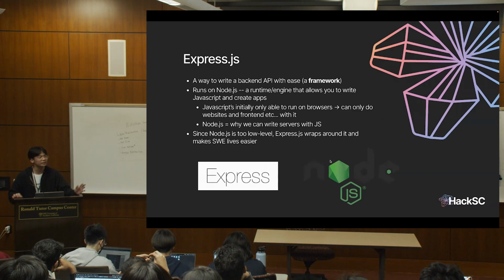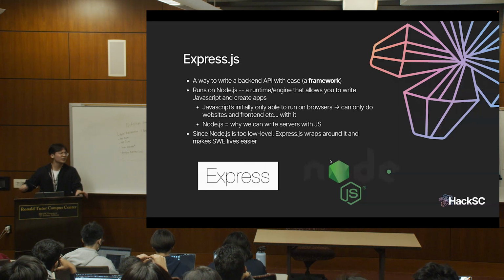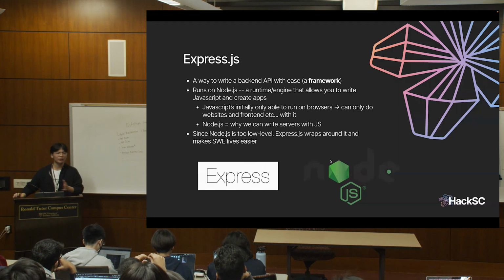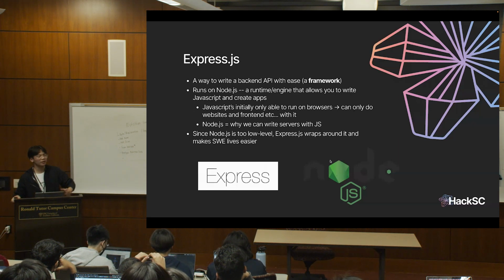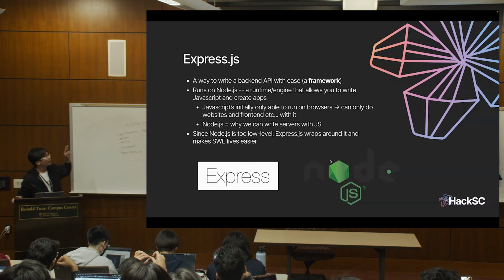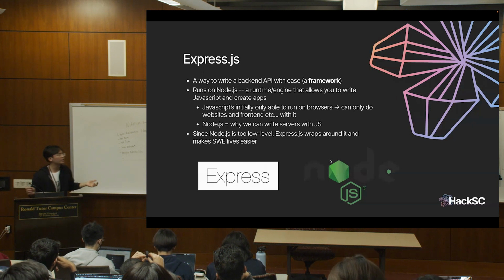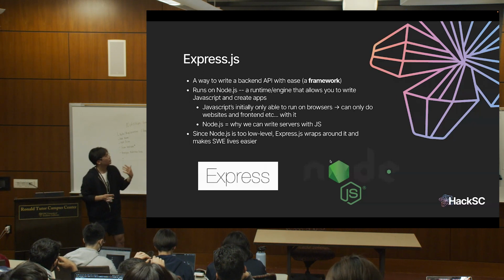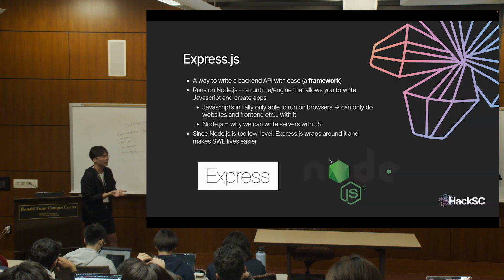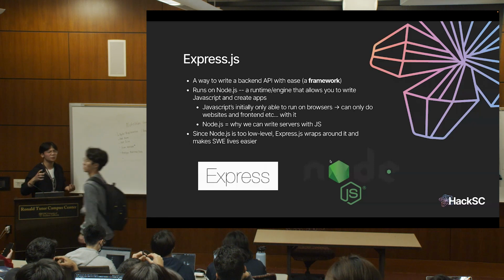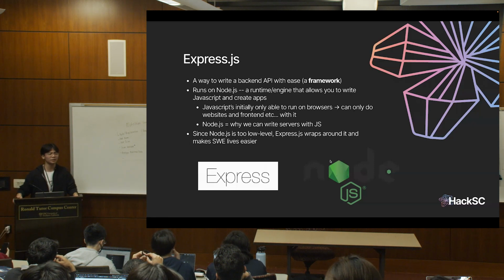So what is so special about ExpressJS is the fact that it runs on a runtime engine called Node.js. Think of Node.js as not really a compiler, like if you have C++ and all of that. What it allows you to do is feed JavaScript into it in some form, and then it will run the code for you. Traditionally, JavaScript was only for browsers. So really you could only write JavaScript in the browser and execute it in browsers. You can't really use it to run servers because it wasn't built initially to run servers.